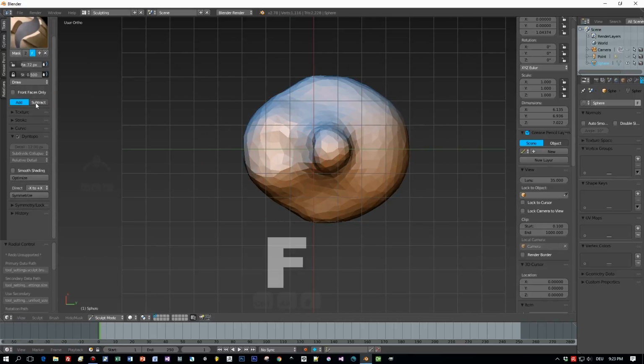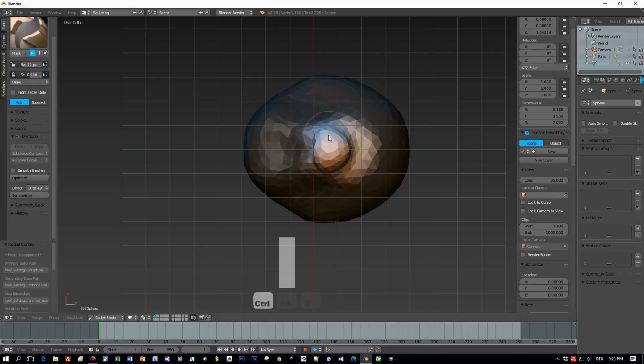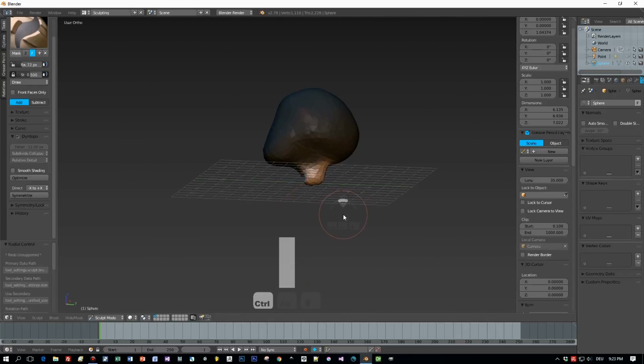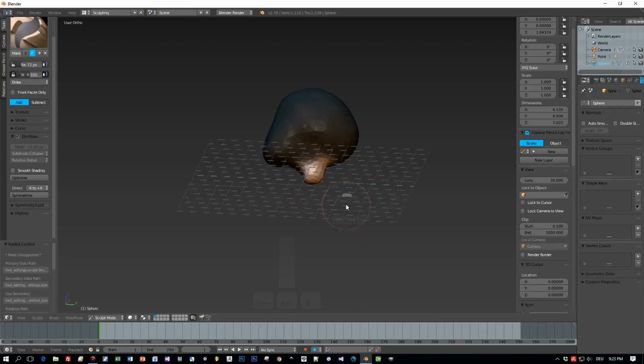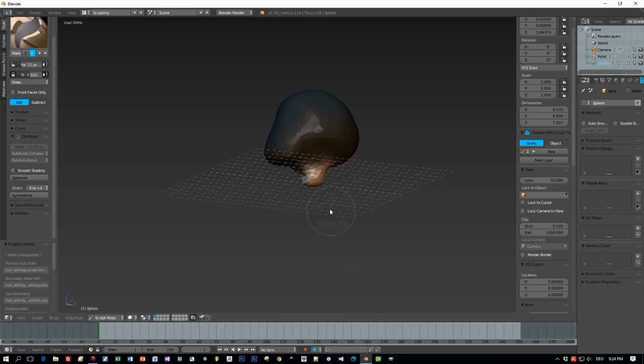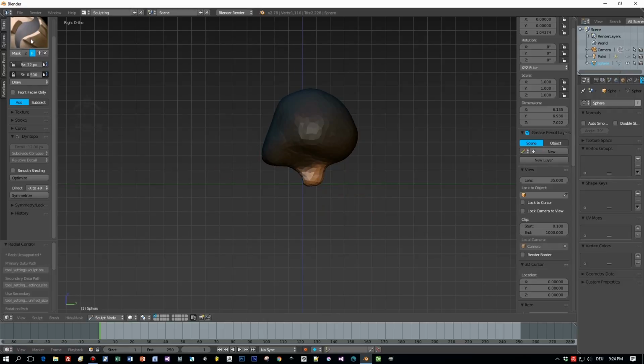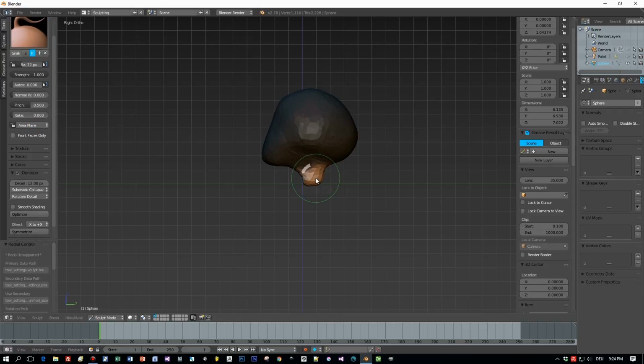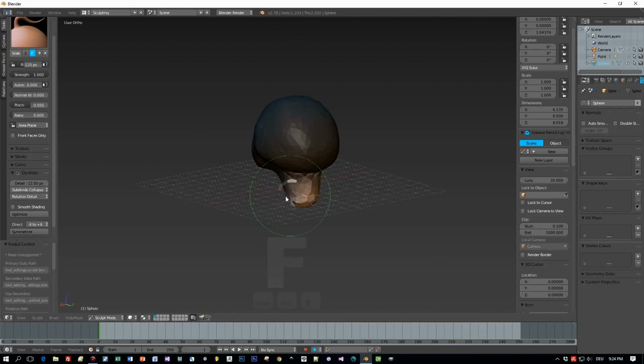Now here's an interesting part that I want to explain. I selected the mask brush and paint in here a mask because I want to pull the neck out of this lower part of the head. Then I invert the mask by pressing Ctrl I, select the snake hook and just pull this out, and only the parts that are not masked are affected.